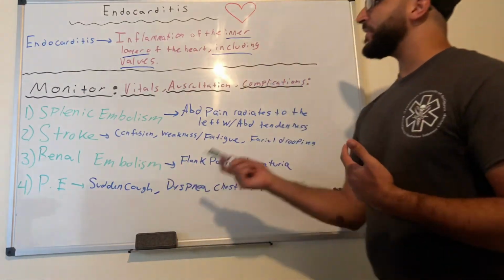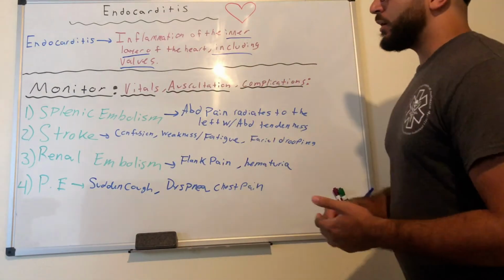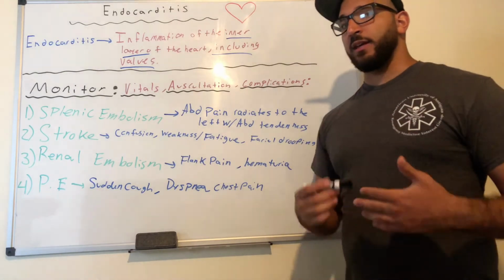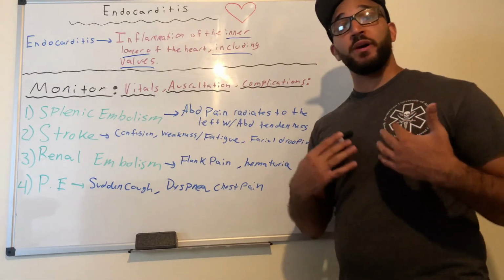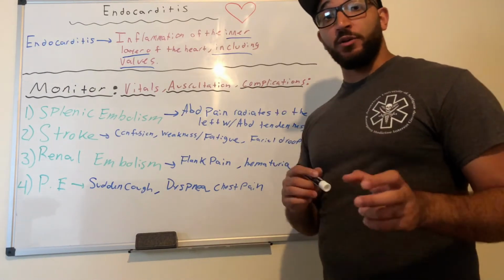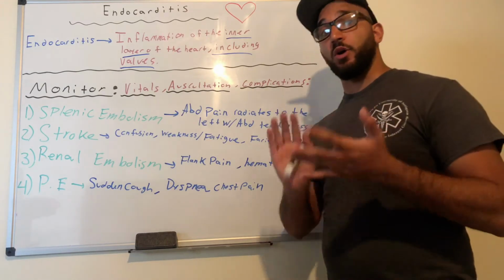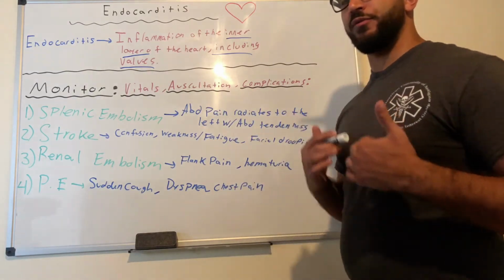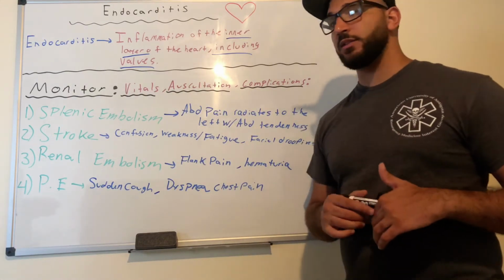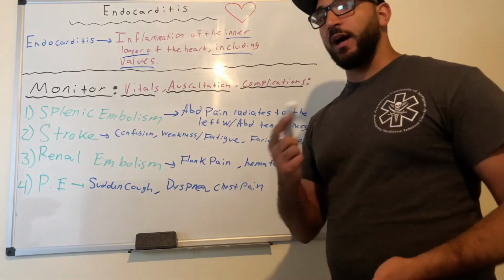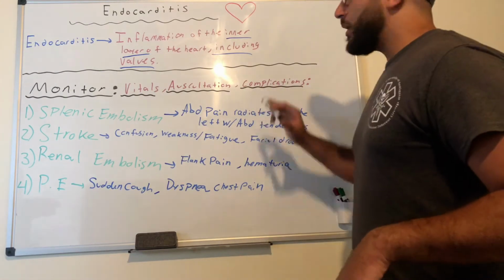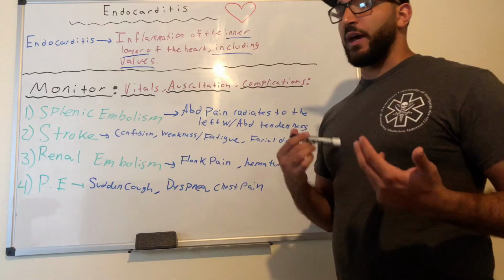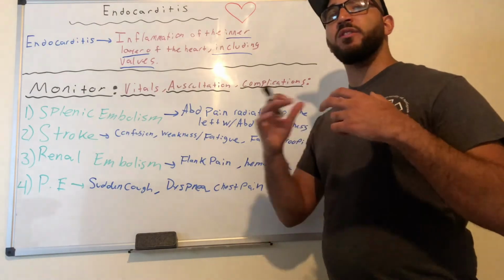So what are some important things to monitor for endocarditis? Well, you always want to monitor their vitals. You always want to trend it, either delegating it to the tech, or you going in yourself and taking those vitals, checking the heart rate, blood pressure, O2, temperature. Make sure to check all that. Auscultate. We want to know about their cardiovascular status. How's S1 sounding? How's S2 sounding? S3 and S4. Complications associated with endocarditis that we're about to go into right now. Some things to educate the patient about, depending on where the vegetation was.